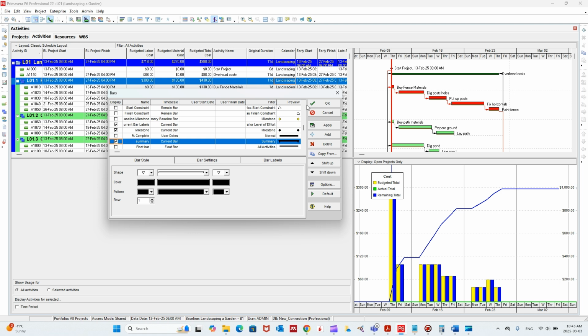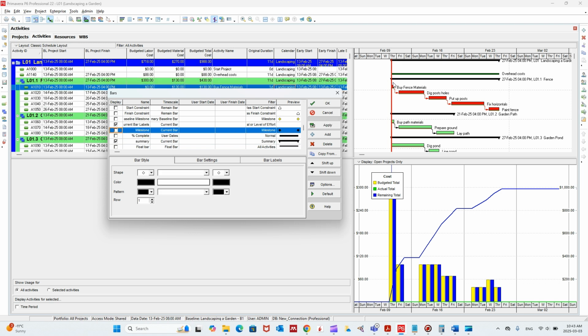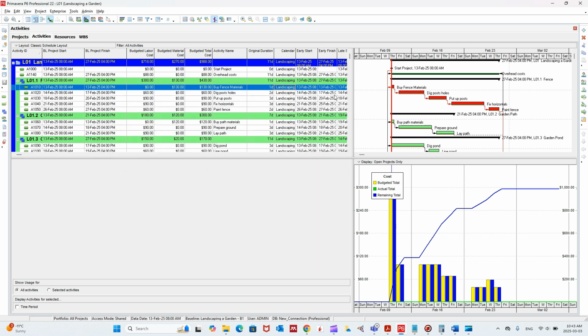These are the milestones, for example. Make sure that they are visible because if you do this, they are not there anymore. So these are the milestones. Apply. Here we go. And yeah, so now we checked what we want to show here and there and also at the bottom. So now we need to print.